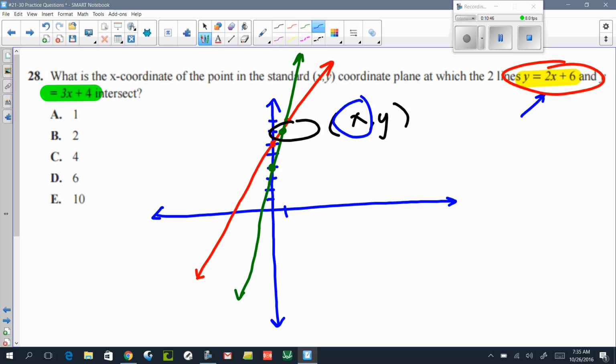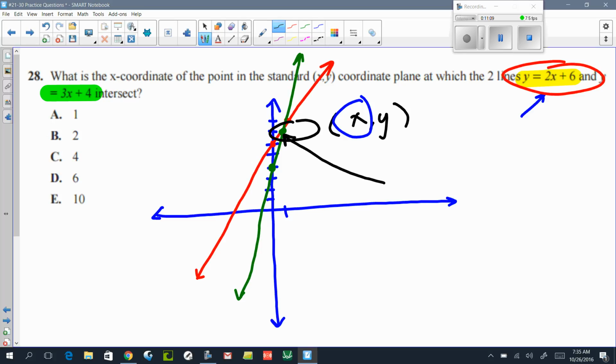Now, in this diagram, you might be able to look at it and figure it out. My drawing is actually not necessarily to scale, and a lot of times the equations you're given aren't going to be easily graphed like that. So by far, the best way to do this problem is to take these two lines, the red line and the green line, and we want to know where they're equal. And where they're equal is the spot that they intersect.